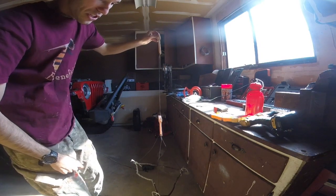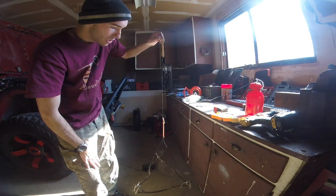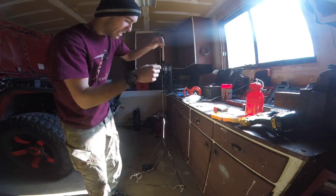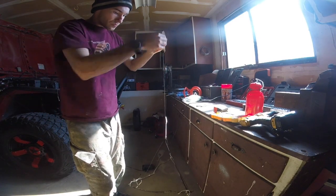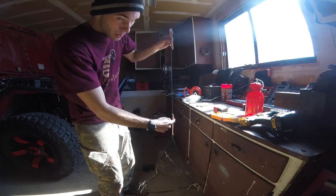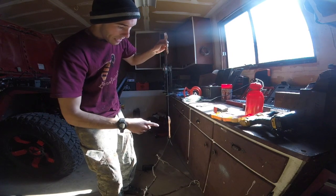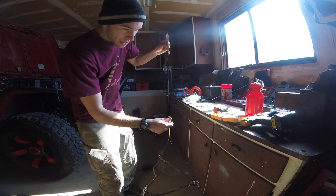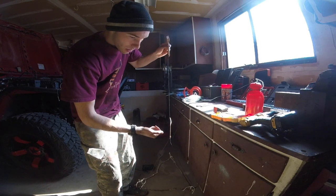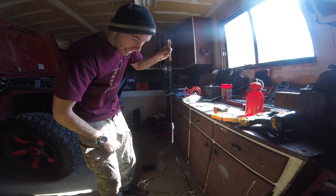The last thing we need to do is use coax to connect this to the radio. I don't have coax right now, so I'm going to try it with 18 gauge wire first. We need two wires — one connects to the bottom of the radiating element and the other to the top. The bottom wire we want to ground to the radio, putting it in the back where the battery clamps in, and the other goes into the antenna adapter.